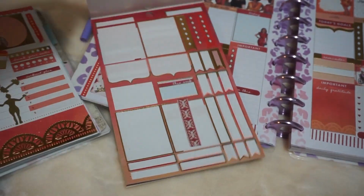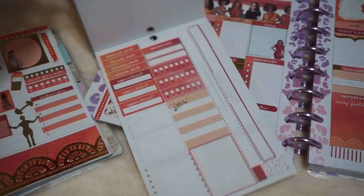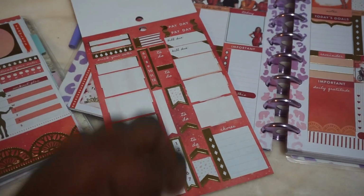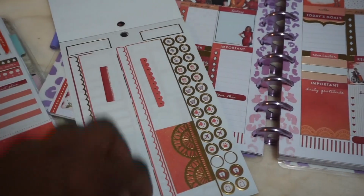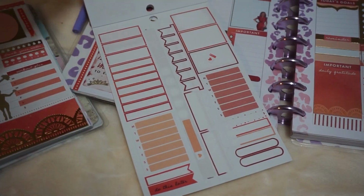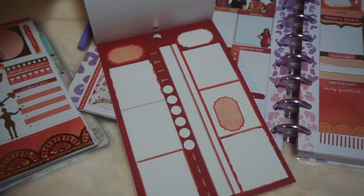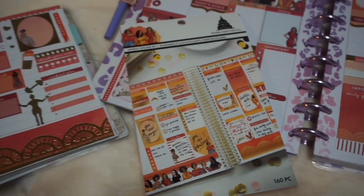So I'll just flip through what's left over so you can get an idea of how much you actually get. And this was very reasonably priced, so like I said, it's well worth the money, and you can do a lot. And as you can see here, I have plenty to do some functional spreads with minimal stickers, or use another sticker book and put something together.